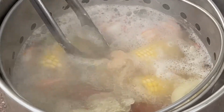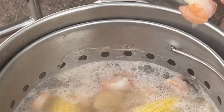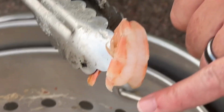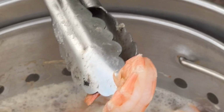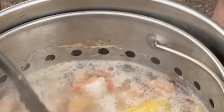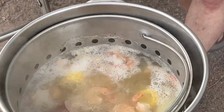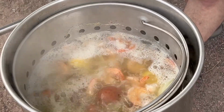Okay, so you can see we've got some shrimp floating up at the top. It's been about 3 minutes. I'm just gonna grab one out of here. And like I said, they look pink, but if you look here, they still look a little opaque. I'm gonna let these go just a couple more minutes longer because I want that actually really solidly pink. If I just grab another one here, you can see they still do look a little opaque. So we're gonna let this go for 2 more minutes and then we'll be ready to eat.